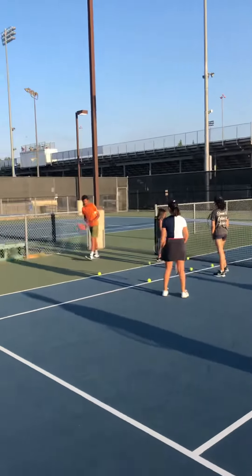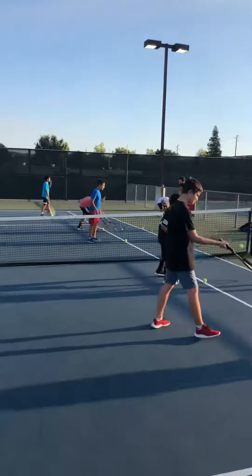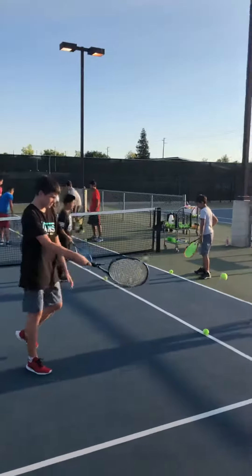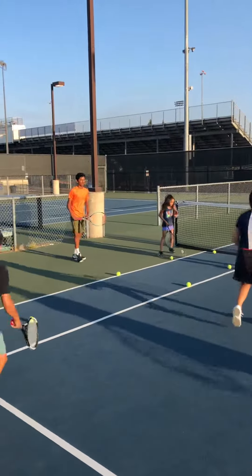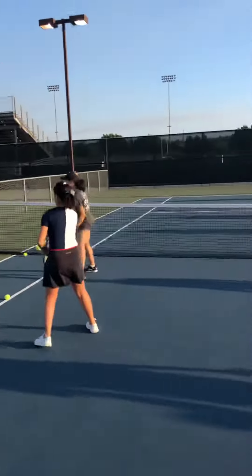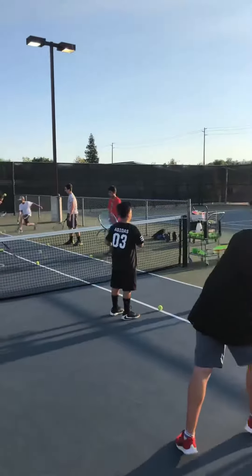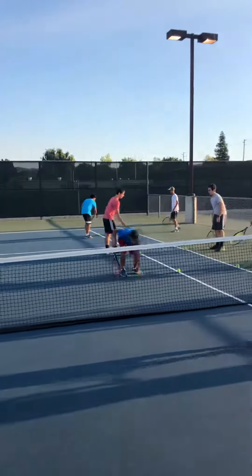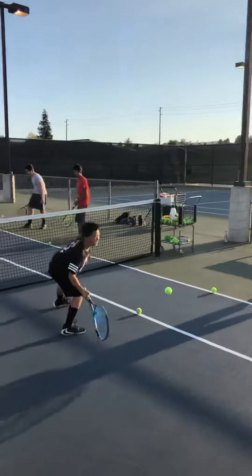A little too hard Cohen — here we go guys, nice and soft. Doing a drill like this, I can keep literally probably 30 students on one court engaged. Keep going guys, keep it up. Remember you're gonna be in continental grip and you're gonna hit the ball very softly — nothing hard. You're gonna hold that grip like you're holding a baby bird and just back and forth with that ball.